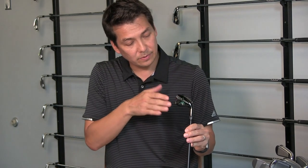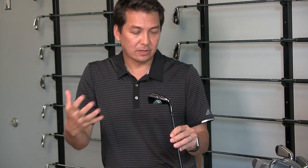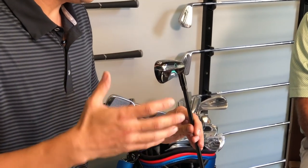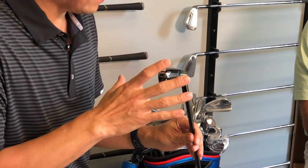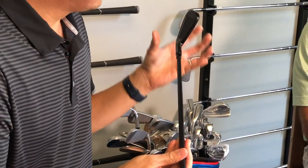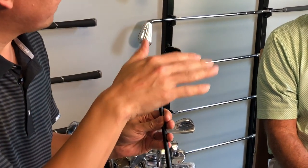And finally we have the Gapper Low. This is the one you're going to see in a lot of tour players' bags — it's probably going to be the favorite among tour players. That's really because it's more of a driving iron type of club. We designed it to be really versatile off the tee, and it's still plenty forgiving. Even Dustin Johnson, Rory McIlroy, and Jason Day are always looking for distance and more forgiveness in this kind of club. But they expect a smaller package — so this club has a smaller footprint at address, a little less offset, and a more penetrating ball flight for that reason.